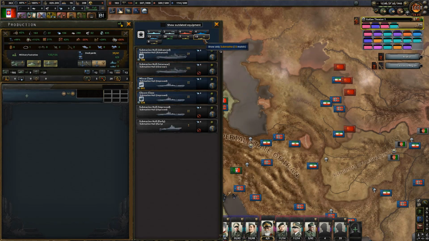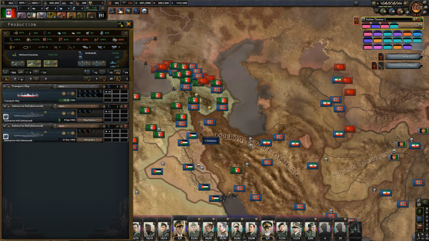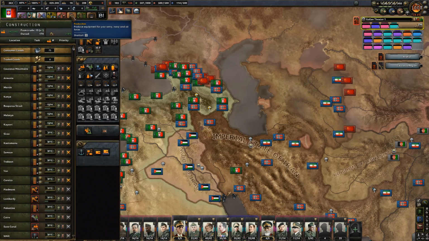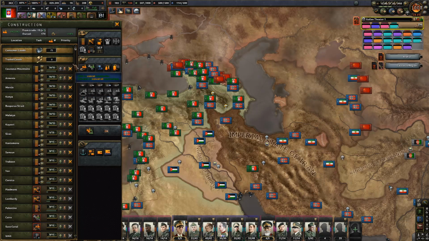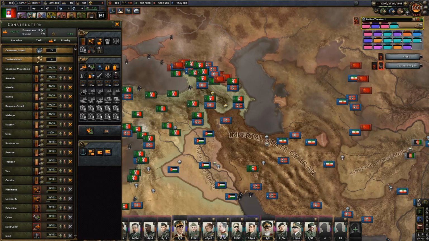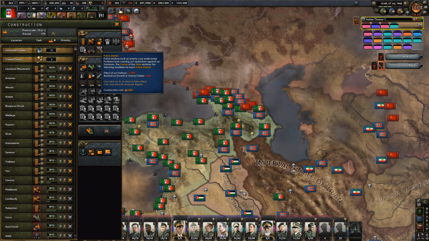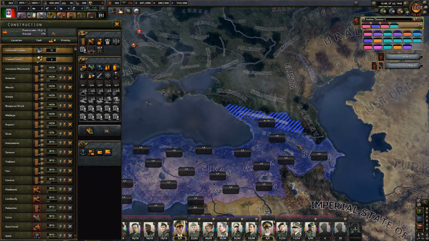This is regular. Oop. Okay, how are we actually on that construction? So we're still building a lot of infrastructure in those areas, and then there too. How are we on those supply depots? Oh, let's build one up here too. That's probably a good idea.